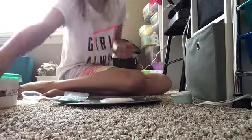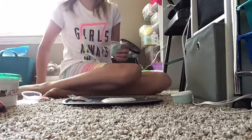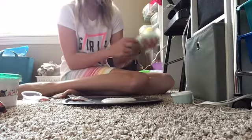Alright, so for this slime, I'm going to make it a pink cloud. So I'm just going to use a little bit of red food dye. Where did it? Okay, found the teddy bear.